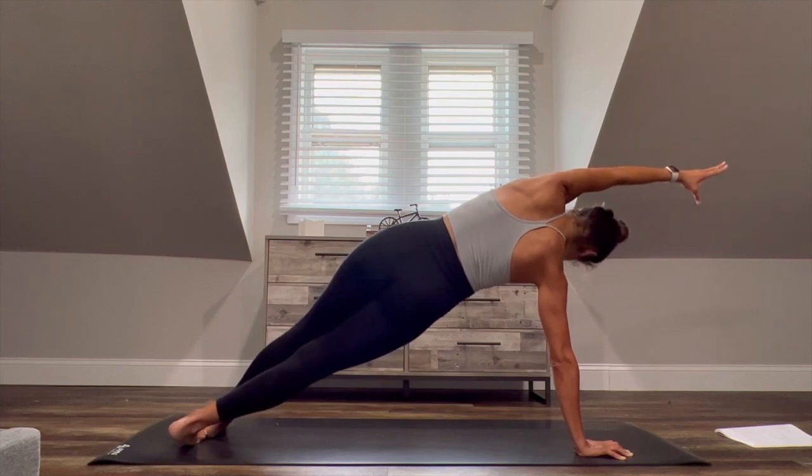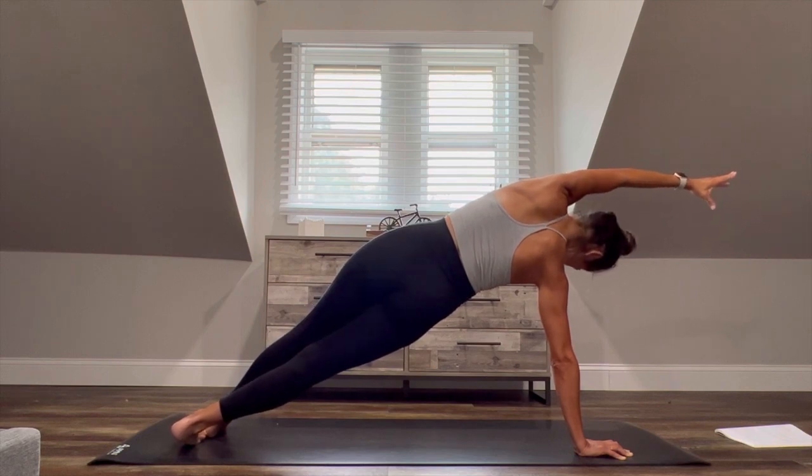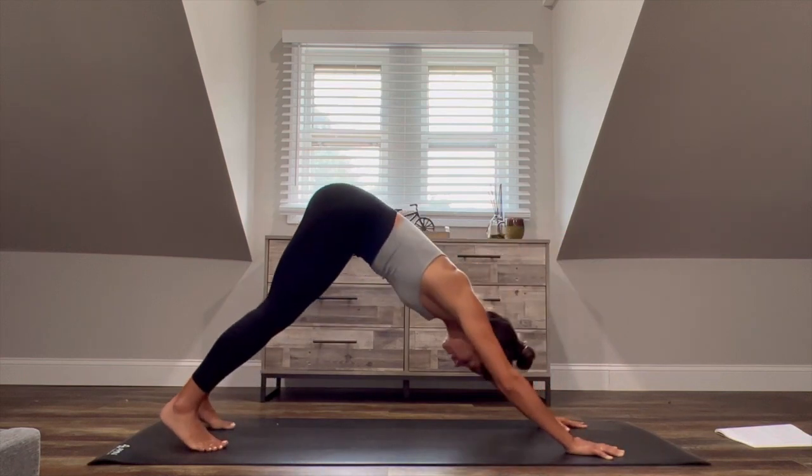We're here for five, four, three, two, one. High plank. Downward facing dog.